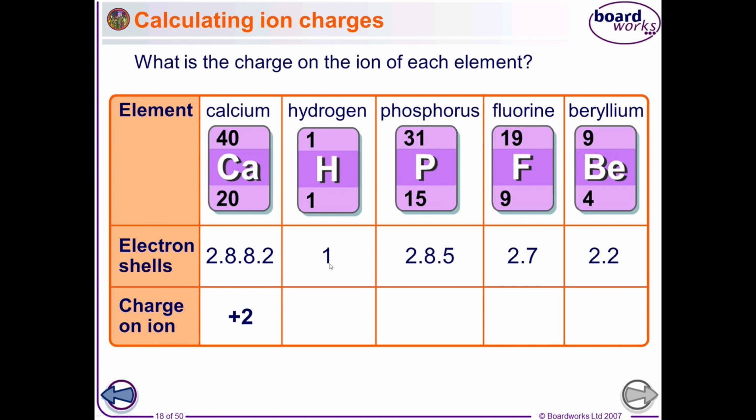Hydrogen is unusual. It can gain 1 electron, because remember the first shell only holds 2 electrons. So if you've got 1 in your first shell, you can gain 1 to get the full outer shell of 2, or hydrogen can lose 1. So hydrogen is actually unique in the sense that it can become +1 and -1. But for simplicity's sake, we'll assume it's +1 for this. Phosphorus 2,8,5, hopefully you realise, will become a -3 ion. Fluorine 2,7 will become a -1 ion. And beryllium is 2,2, will lose that outer 2 and become a +2 ion.